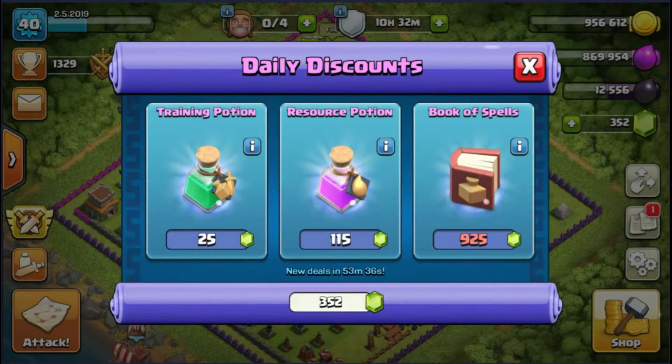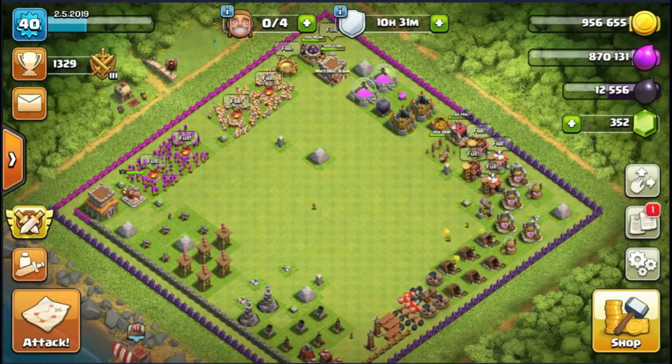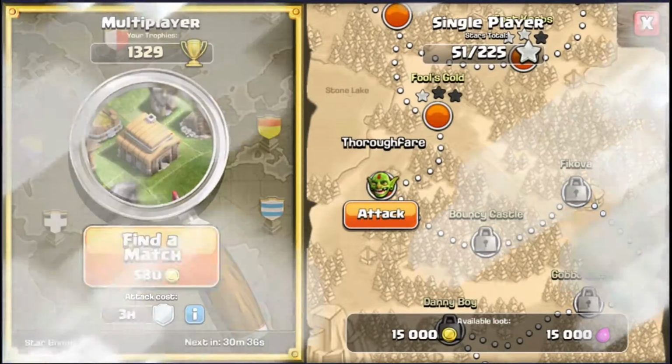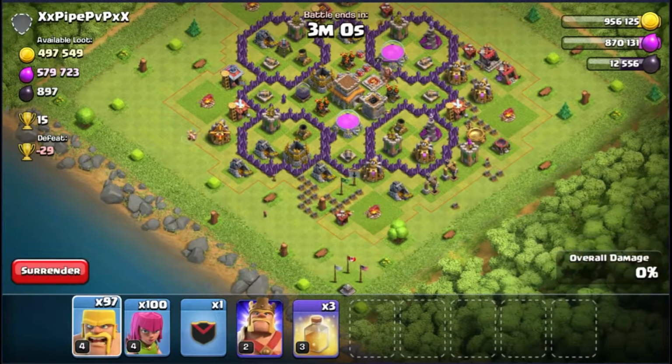Also, we have the discounts where we can get training potions, but of course we're only getting them if we're free because right now we're trying to get to that 2k gem mark so we can of course get that 5th builder. But that's enough babbling. We're going to go straight into a raid. Looking good, first one, just how I like it. We're going to do a bit of surgical barching.